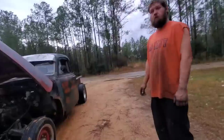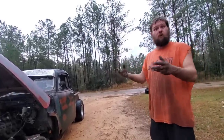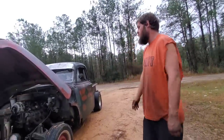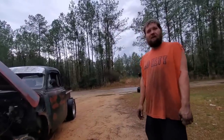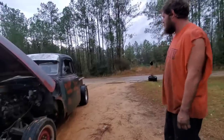Well, I don't know how hard it turned. I know it turned. Rust started coming out of the cab, like tiny pieces of rust. Looked like sandblasting, because it got rough. We hopped the hill. When she popped back down like that, I let off. Homeboy's like, yeah, I'm glad you let off. Why is that? He said, you know we left the ground back there? I'm like, yeah. Broke the shock off. Now welded the shock back on.